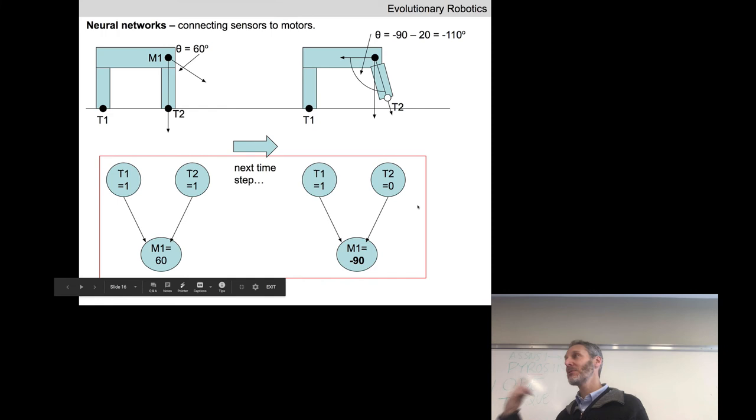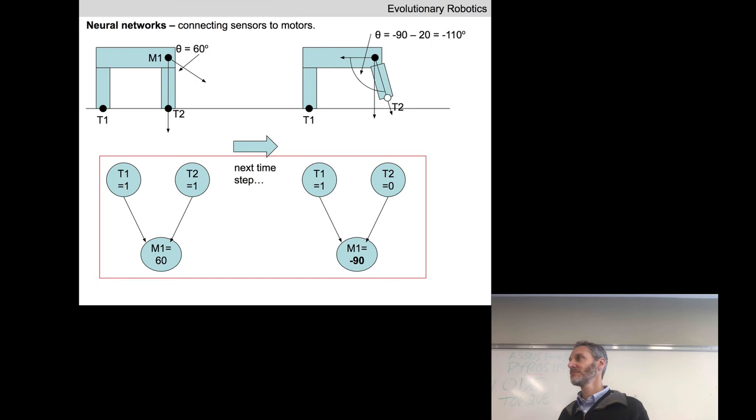What's going to happen at the next time step? The front leg is rotating inward and back down. What's going to happen eventually? It's going to hit the ground, in which case we go back to this, which means it's going to extend and you're going to get motion, right? Some of you may have already seen this in the simple scissor bot. This is basically what's happening.